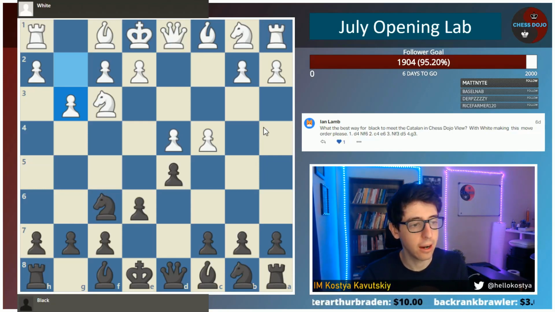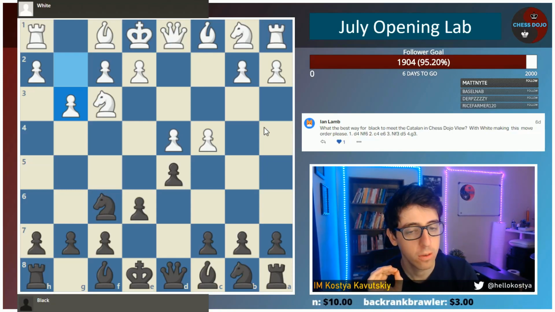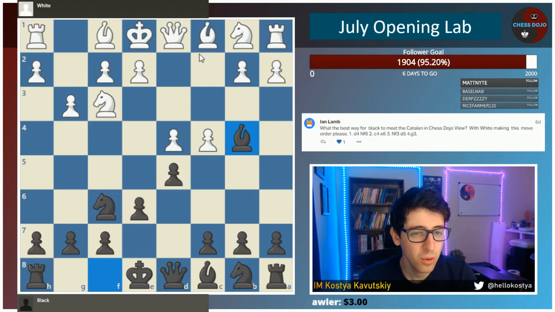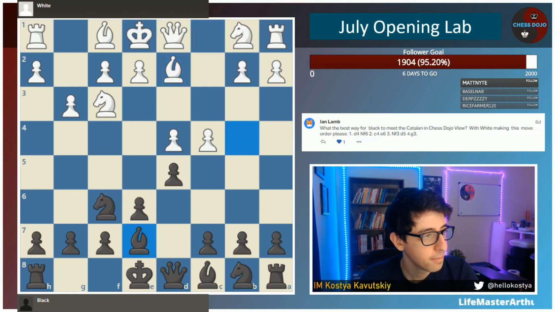Okay, I would say right now, if you're looking for just one of the more solid lines, I would go with bishop b4 check. Here, the only move where white can really fight for an advantage is bishop d2. This is kind of the only critical move. And then pull the bishop back to e7. And this line is pretty well known.